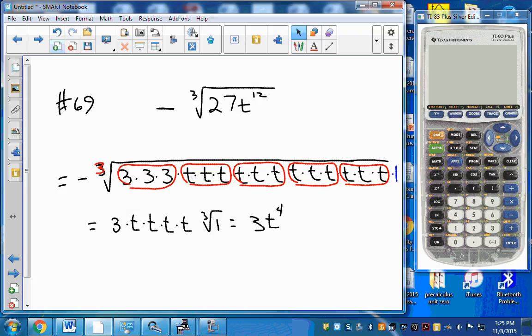Now, obviously, the shortcut to get to this, we note that 3 goes into 12 4 times with nothing left over. So there's our 4 groups of 3, and there were no t's left over. And so we can do this without writing out 12 t's. Just don't forget the cube root of 27 as well. Whoops, you know what I did forget? Forgot my negative sign. I better go back and double check. Minus and minus. Okay.